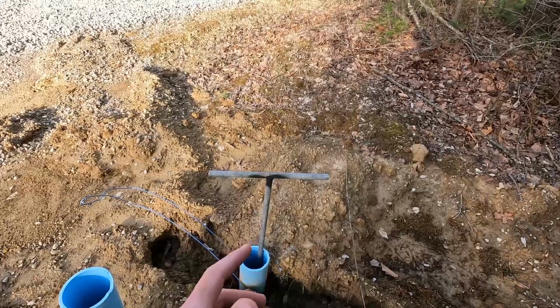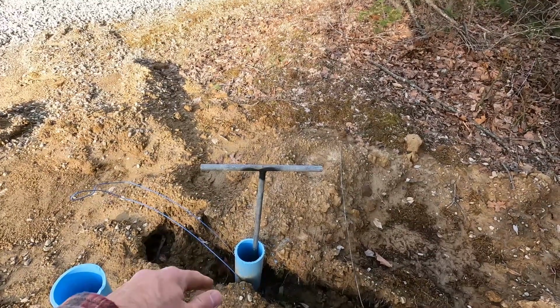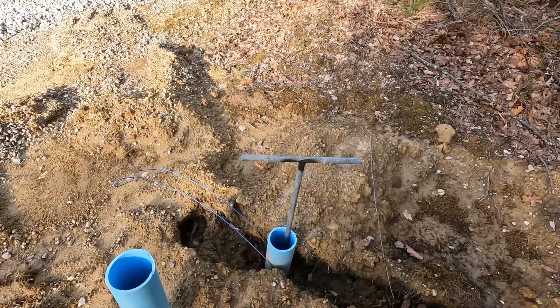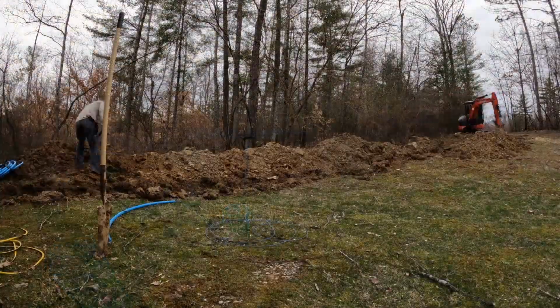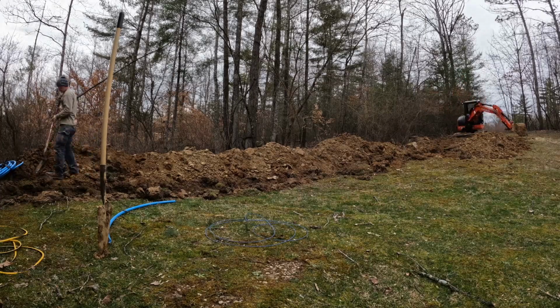Drilled through, everything connected in the house. We made a wrench to go on here, so he's going back inside the house to make sure that there's no leaks. I'm going to turn this on slowly. Once we got the one leak identified and corrected, we started backfilling the ditch.